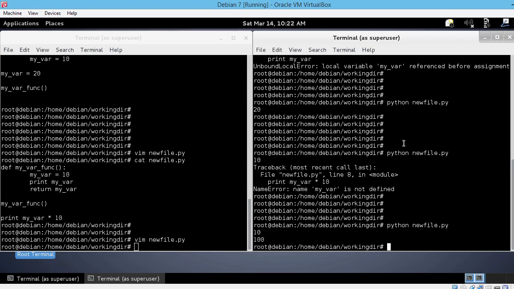Okay, now we get the 10 from the print statement inside the function and from the function call itself, and then 100 from the print statement at the end of the file. And this is what we wanted in the first place. So this is the way you can propagate a variable from the global namespace to the local namespace. Cool. Now it's time to learn about modules and ways of importing them.